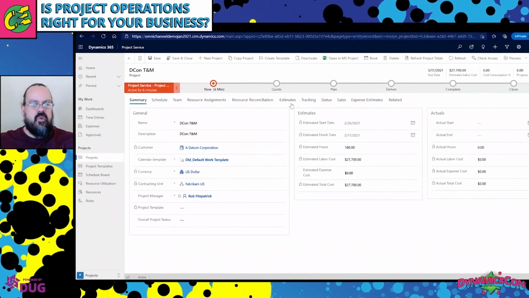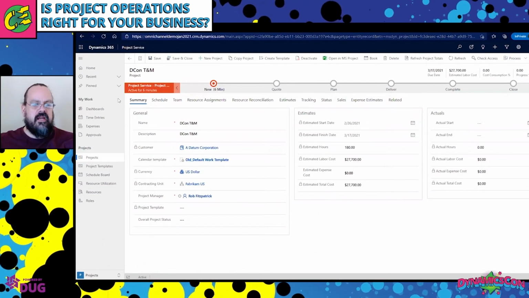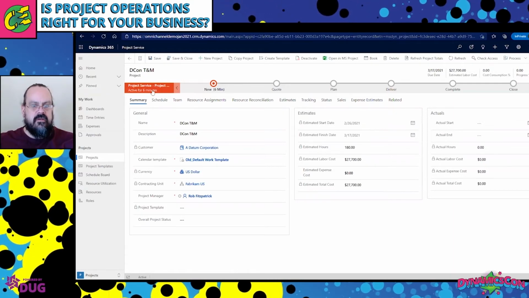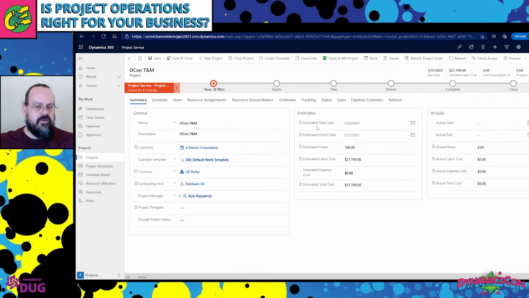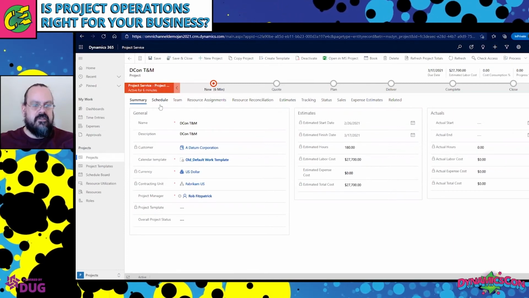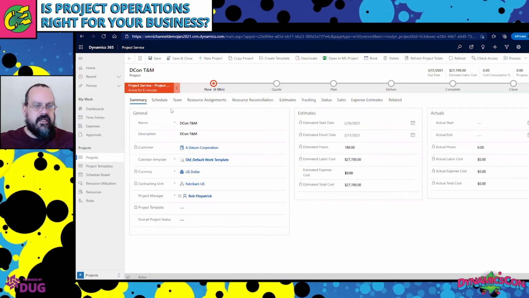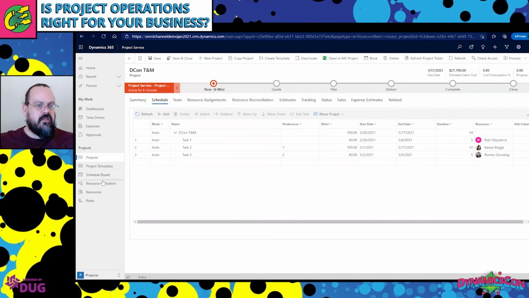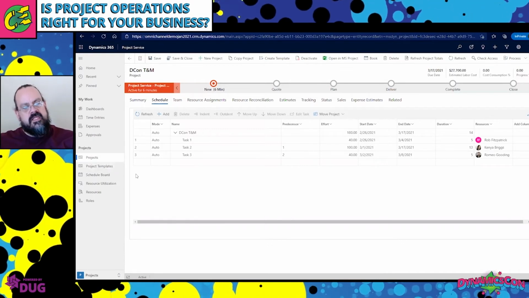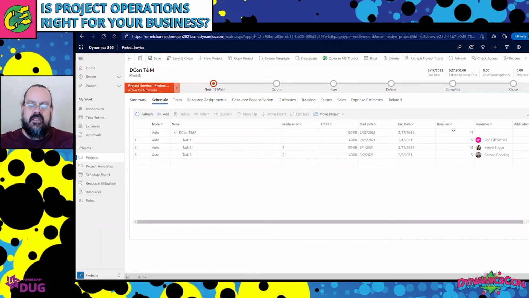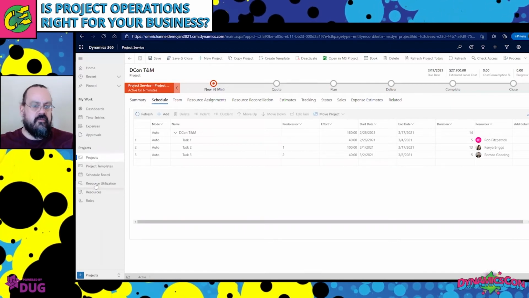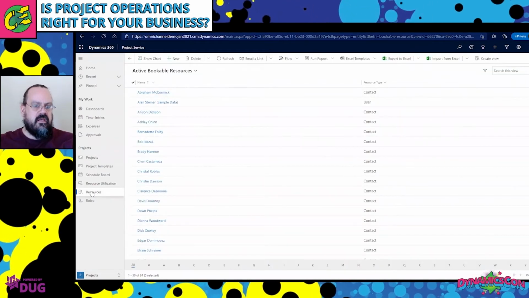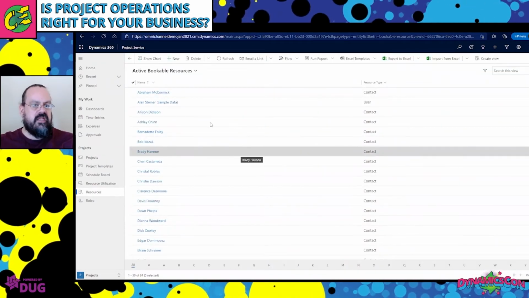Okay, so quick view there of setting up your project contract, taking a look at your project contract lines, seeing how they come through, create a project associated to your contract lines, create your schedule, find your resources, and work a little bit with the schedule board. So I also wanted to just show you, based on what the system is doing here from the schedule board perspective and the resourcing perspective, how is it finding the folks that you need to find?